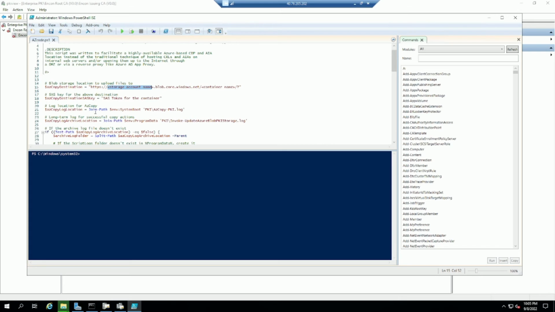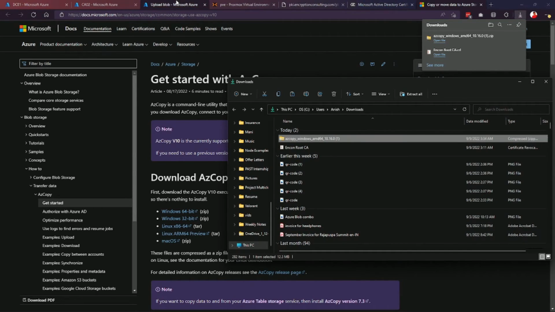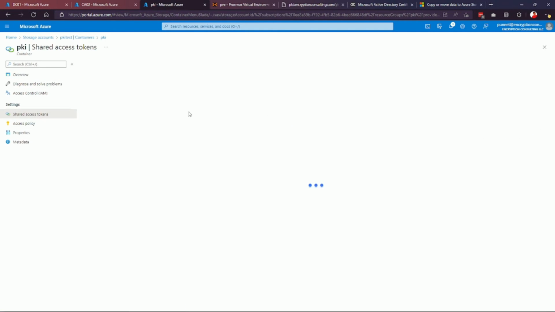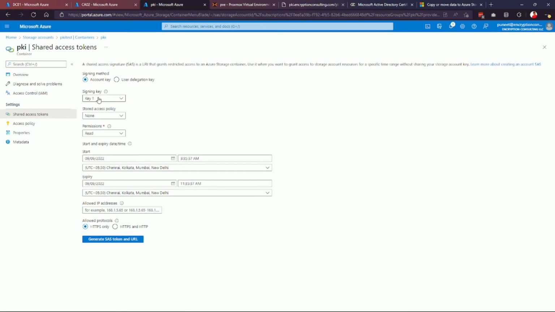First we also need to get the SAS key or SAS token. We'll go to our blob and get into shared access token. We'll use key 1 and we'll use account key only. That's not an issue. For permissions, I will give add, create, write, delete, list.